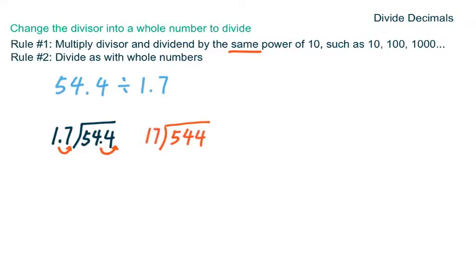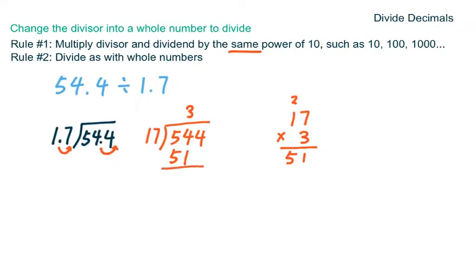All right, so there are 3. 17 goes into 54, so we write 3 on top of the 4 here. We can't write anything on top of 5 because 17 is too big to go into 5. So we can also show the multiplication on the side. 17 times 3. We will get 3 times 7, which is 21. And we have 1 times 3 plus the 2, so we get 51. So that means we'll write 51 here.